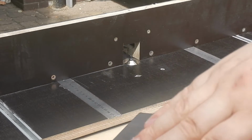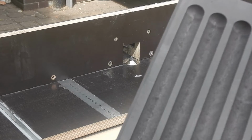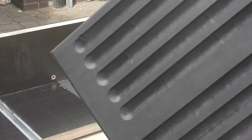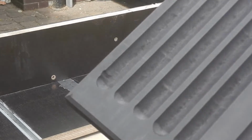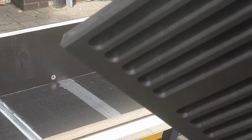One is not as much angled as the prototype one, but it's enough to avoid cutting your fingers on the edge. So time for a little sanding to break these edges in here, and then slap on a coat of oil.